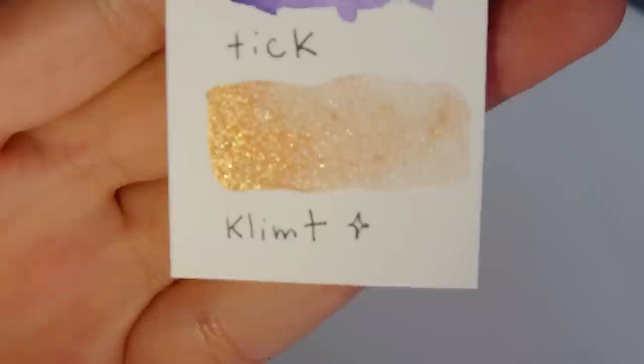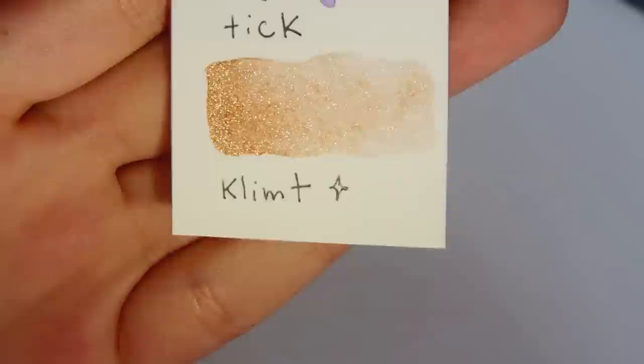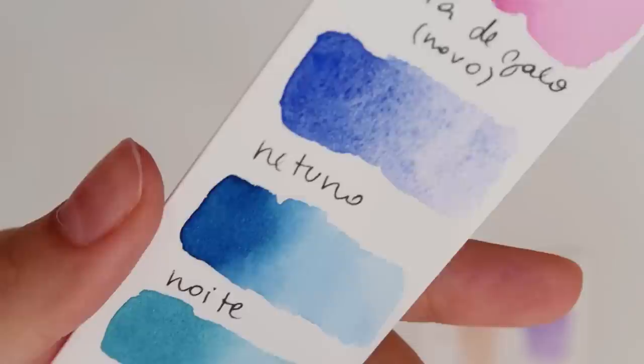Again, I just think it's really nice that in Brazil we have a watercolor company that's worried about making good products, and they're at a very accessible price as well, because compared to the imported watercolors that we have selling here, they're way more affordable, and it comes with just as much quality and just as much amount of paint.